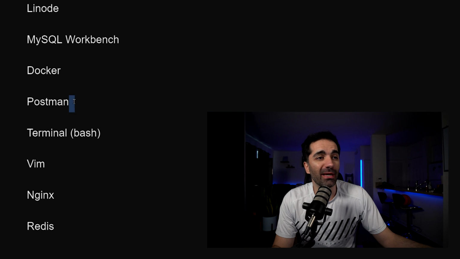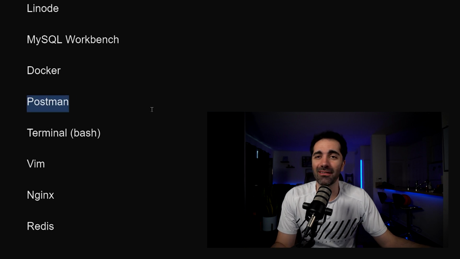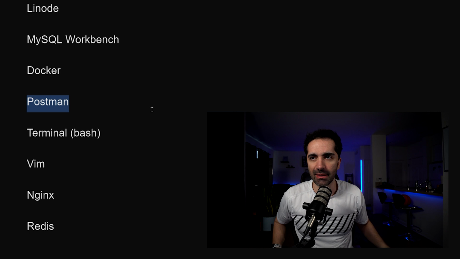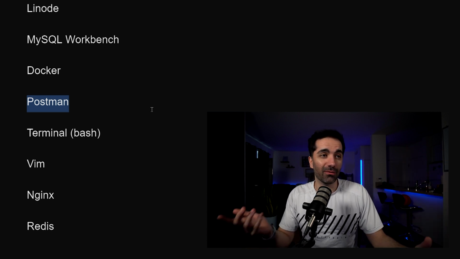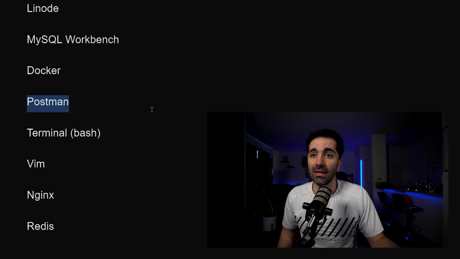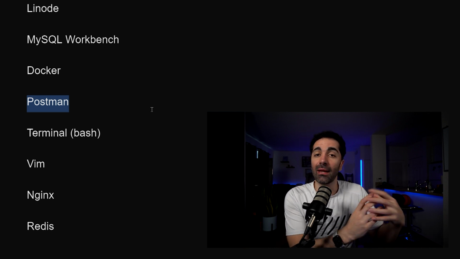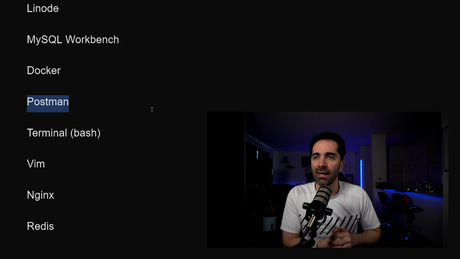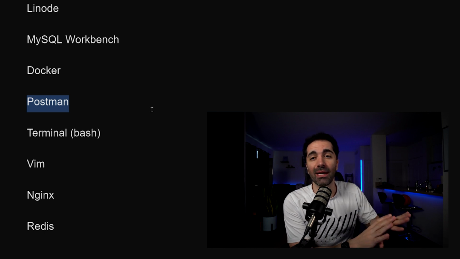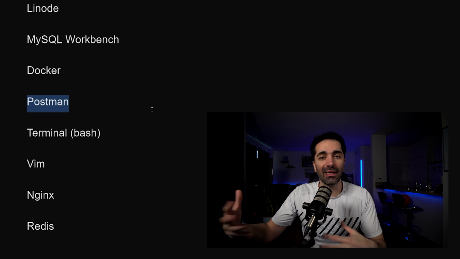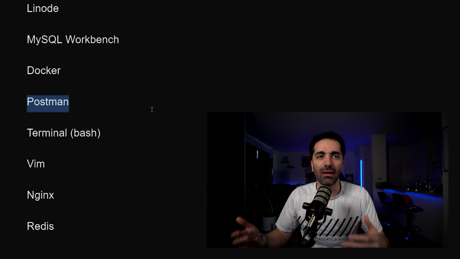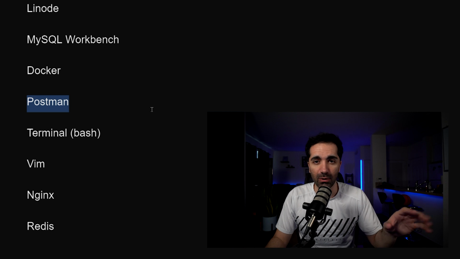I'm using Postman, which I've been using since like 2015 for all my backend API testing. I'm sure there are probably other tools that have come out since then, but I really love Postman and its features. Whenever I'm implementing a new endpoint in my backend, I'm using a REST API, so I always first test it with Postman, make sure the JSON is formatted properly and there are no errors. And then I'll implement the front end portion, knowing that everything in the back end is working properly.